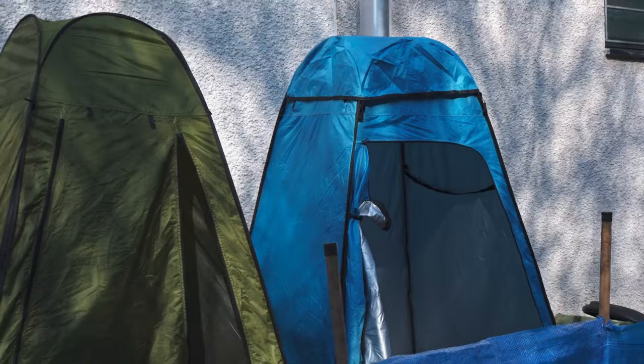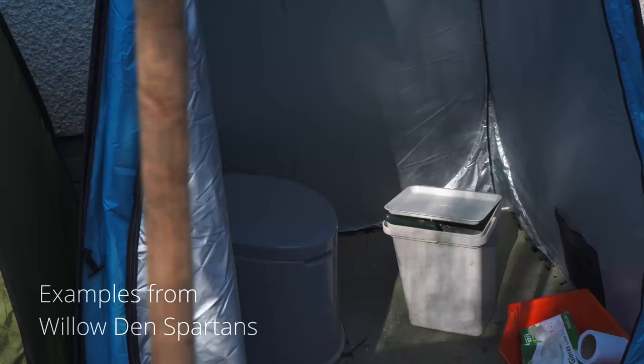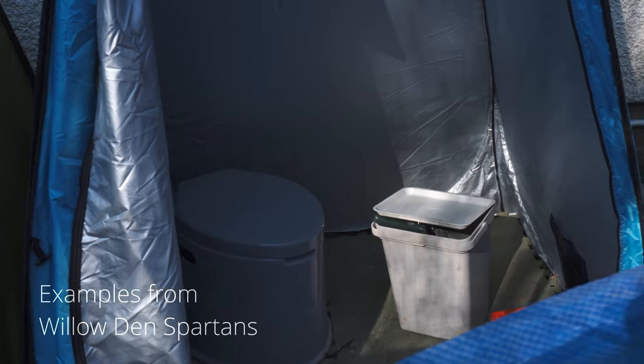The last one we use is a Potette toilet, which is a little one based for toddlers who are potty training, but we also use it for some older ones as well. It has legs that flip out and you can put a little bag in — you can buy specific ones that have a little pad at the bottom which absorbs the liquid, and that can be tied up and disposed of appropriately. They're also quite handy because the flaps straighten out to sit on the bigger toilet seats, so children who don't like a big toilet seat can use it as a smaller seat on top.